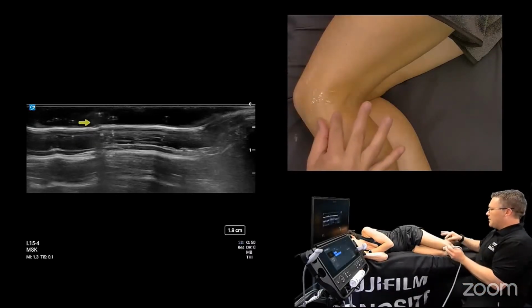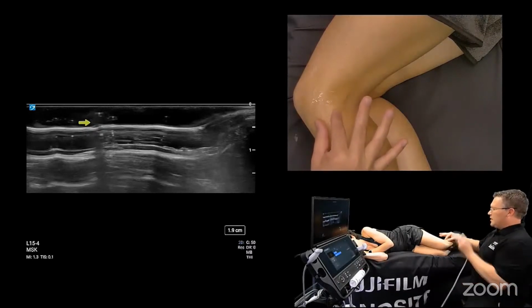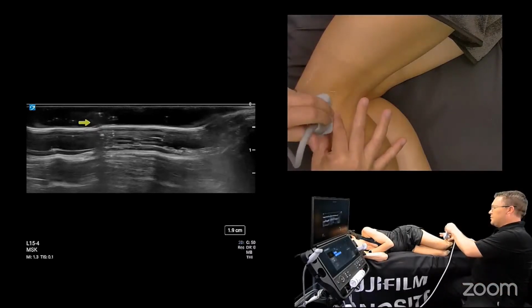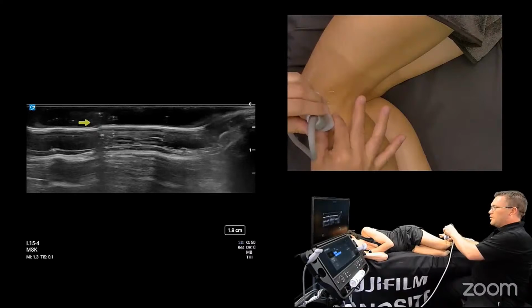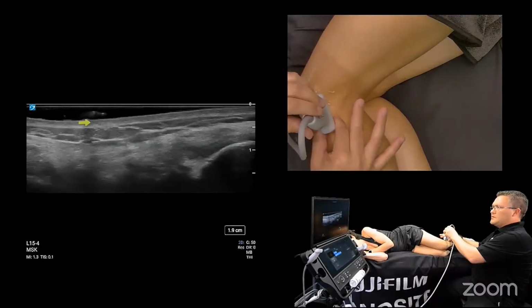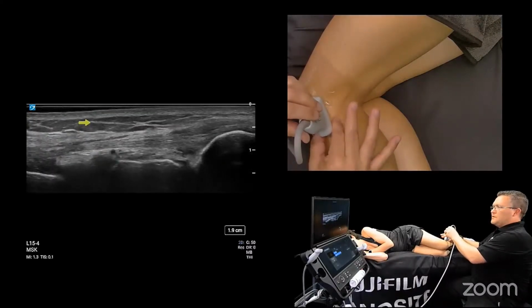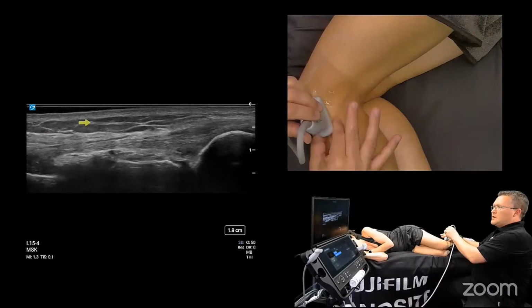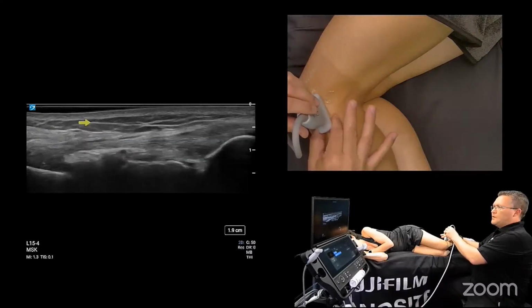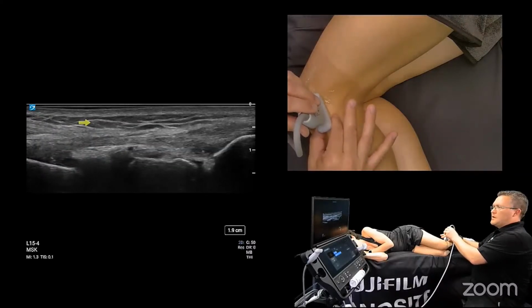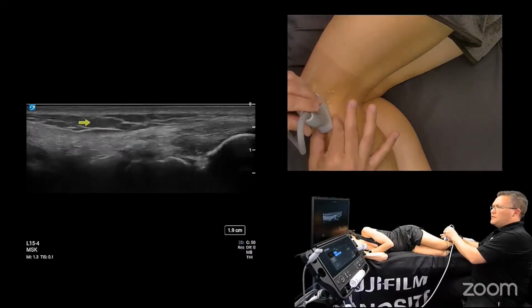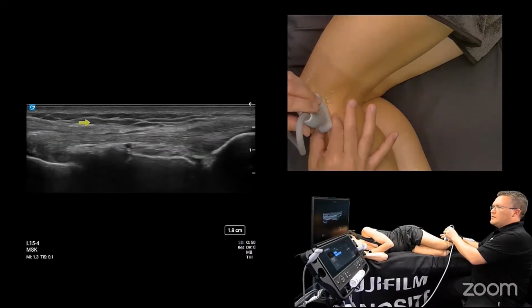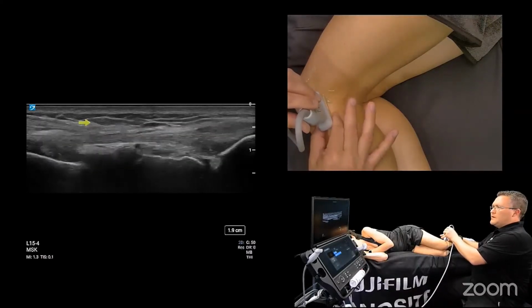So I'm going to plant both fingers on each side of the fibular head. I'm going to rest my transducer between my fingers, and I'm just going to slowly lower the transducer into the gel there, and I can see this superficial hyperechoic structure, which is the fibular head. I'll move my arrow just momentarily here, but here I'm just going to windshield wiper over, and I can already see that elongated LCL very nicely.